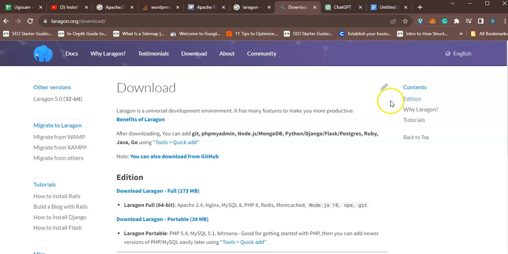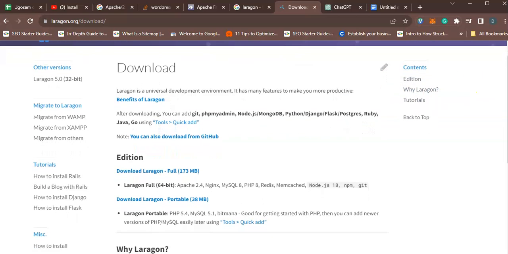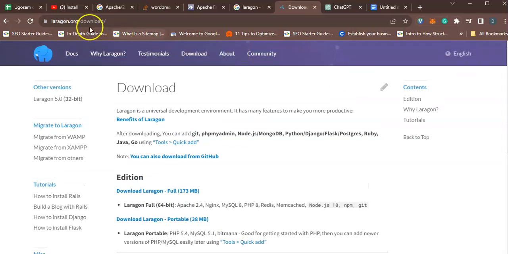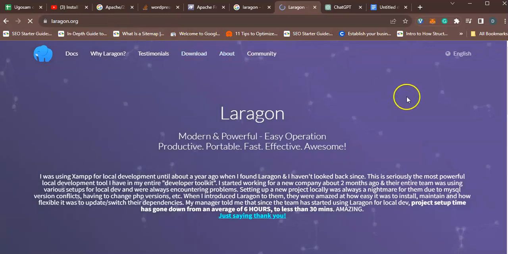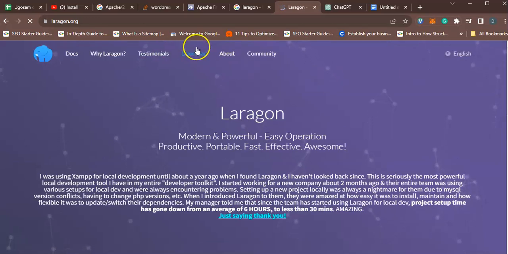So the first thing I want to quickly show us first and foremost is how to download Laragon. I've actually opened the tab because I've downloaded it on my laptop already. I have to uninstall it. I've flowed through this process myself before I started the recording so that I can show you how to go about it. So you go to laragon.org/download, or you go to laragon.org. When you go to laragon.org, just enter, take it to the website, then you go to their download, then you download.